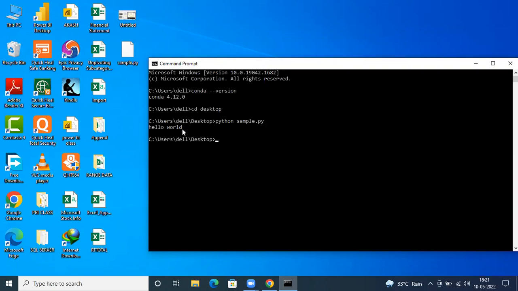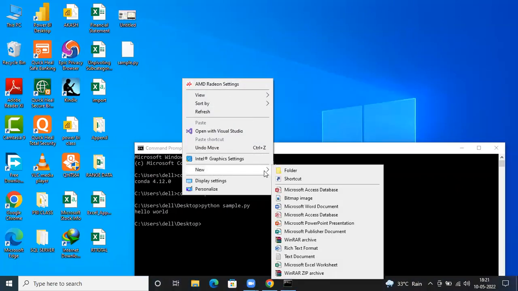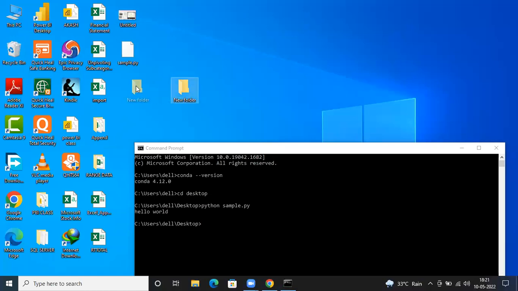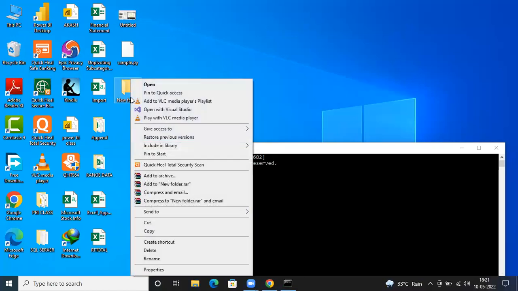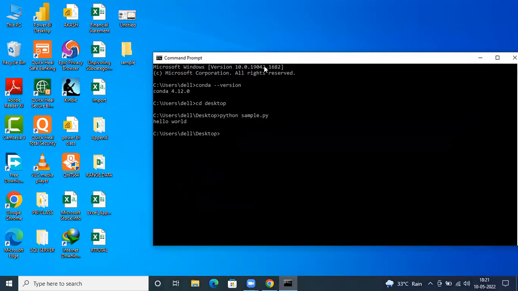Yes. Right now, see, suppose what I did, I created a new folder here, right? This time the folder name is, suppose again, I rename this folder as sample folder. And this time I place this file inside this, right? So if I want to execute this file again, where is this file? This is under the sample folder, right? So I have to move to this folder again.